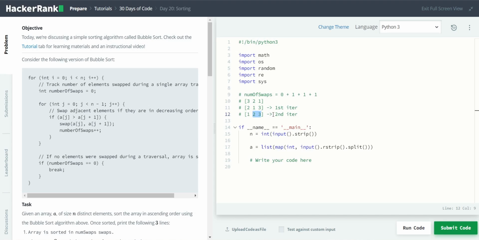So in the second iteration, we have only one swap, this one.